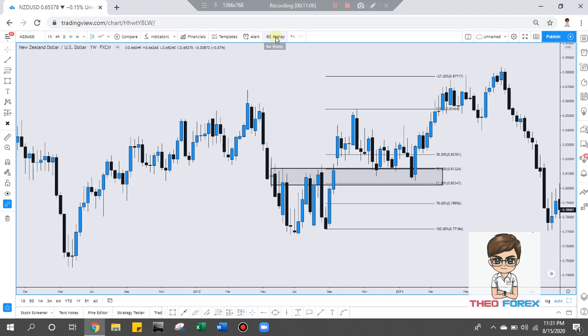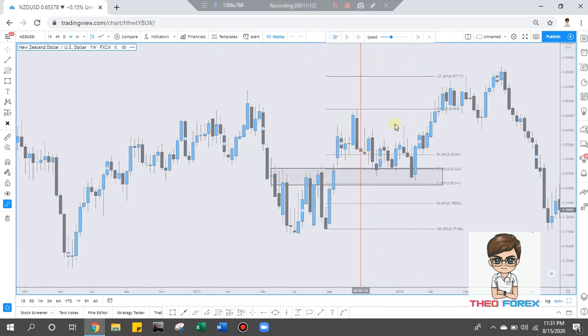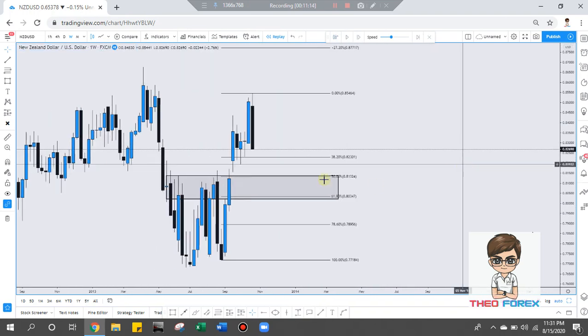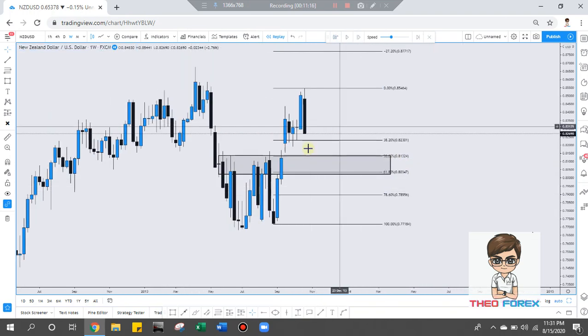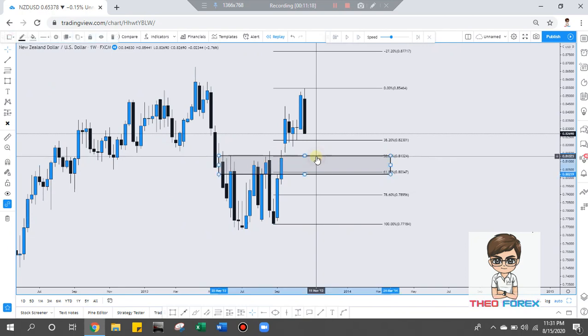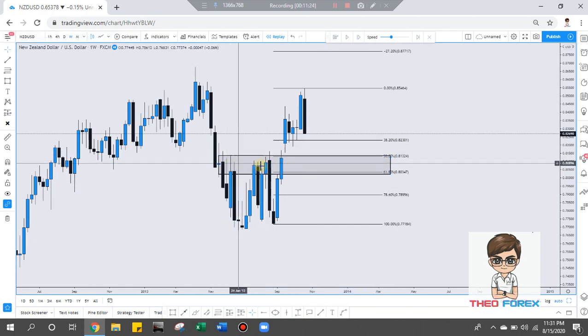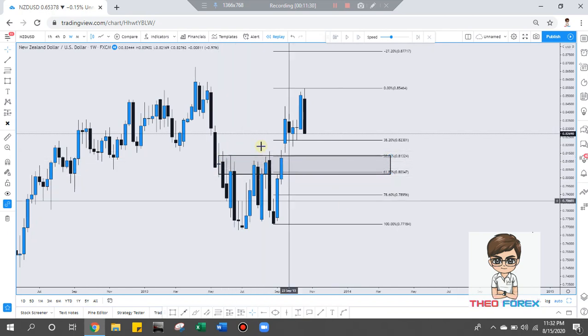So the only thing you will see on this chart at that moment, I can use the replay to show you, would be this during your whole backtesting, during your whole trading. Let's say this is just a real life market situation. This is the only thing you see. You see that this has acted as resistance, so you know this is a significant level. You just put your trend line, your box tool at this level, and let price do its thing back to the level you're expecting.